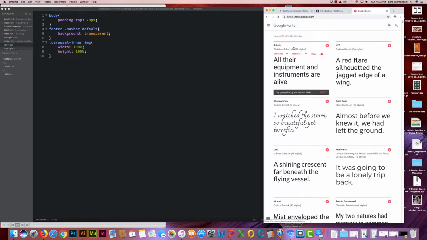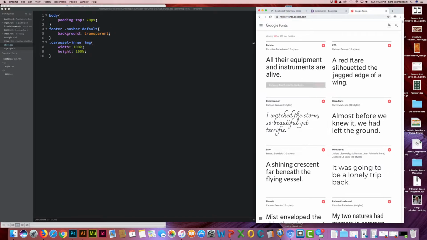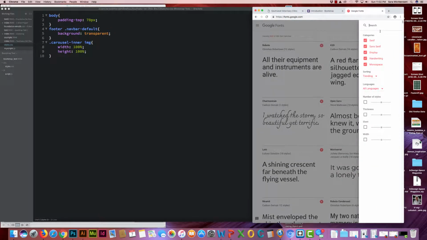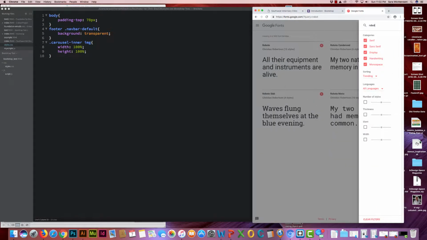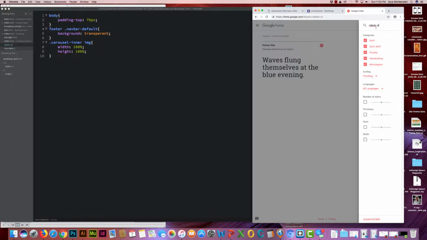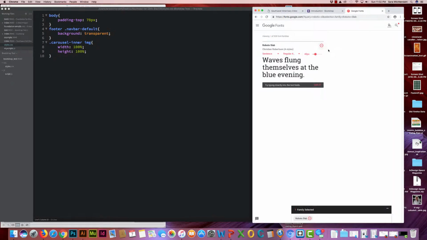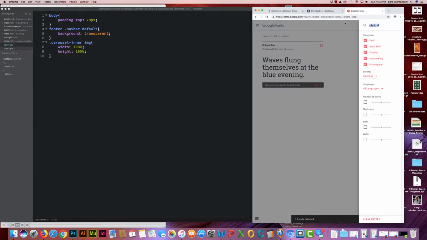And so once you go into Google Fonts, we're going to use Open Sans and Roboto Slab. So I'm going to go ahead and search for those. So I'm going to search for Roboto Slab. And there I see one. And then I'm also going to search for Open Sans.